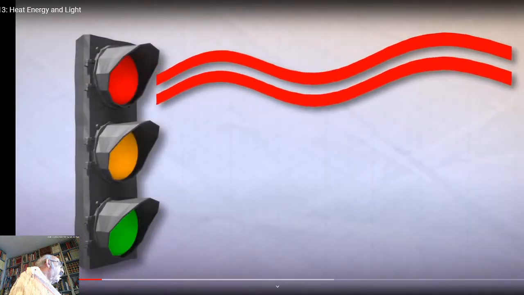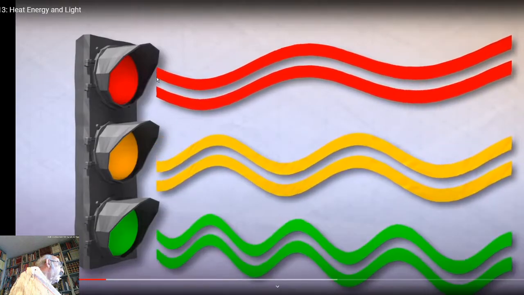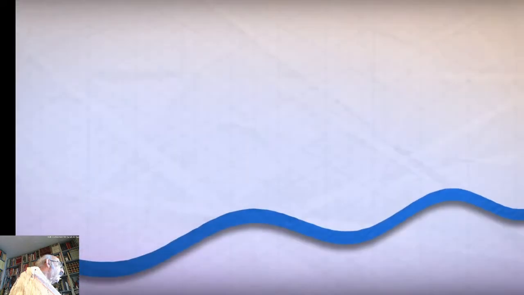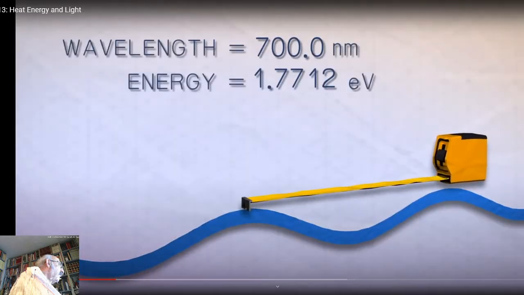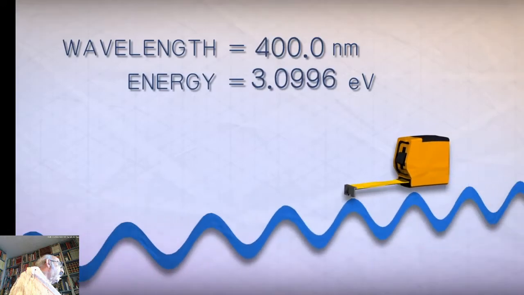Different kinds of light are all waves. They just have different wavelengths and frequencies. Can you see? These are the wavelengths of the red, this is the orange and green. Can you see the difference? It's very similar to the waves in the ocean. If you know the wavelength or frequency of a wave of light, you can also figure out its energy. Long wavelengths have low energies, while short wavelengths have high energies.